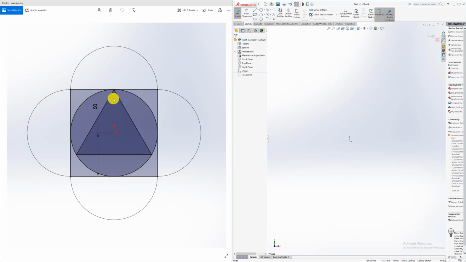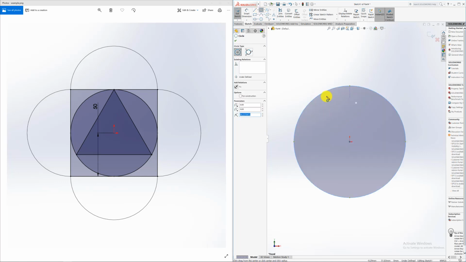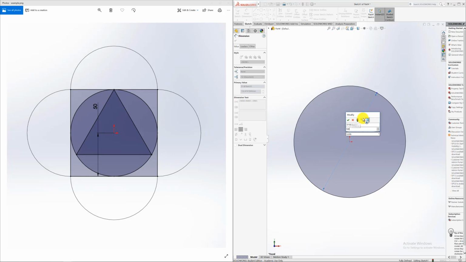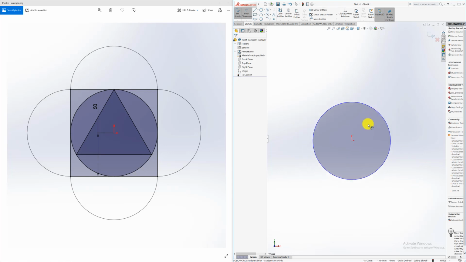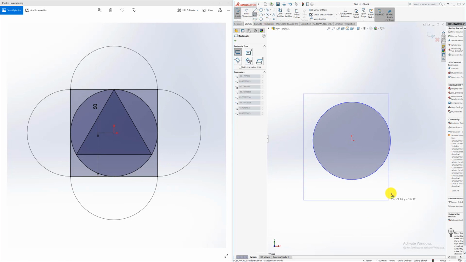Let's start off. I'll start with just a circle, because I can use a center circle, so it's the easiest to start off with. So just a center circle. I can add a dimension to the circle, the one dimension I want. I'm going to make it 100, and I can always delete this one and add the dimension later on. Then after I made the circle, I'm going to make the square box outside of the circle.